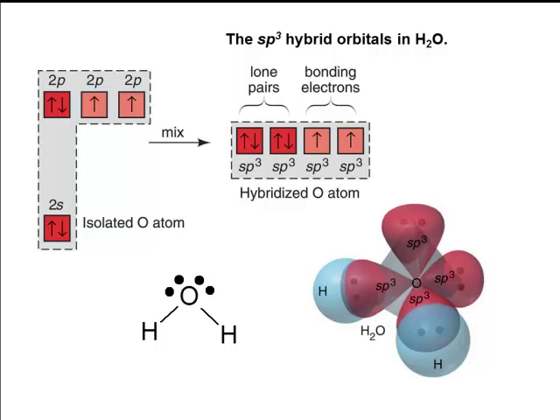So you can see here, all I'm doing is deciding how many areas of electrons I have around my central atom. That's how many hybrid orbitals I need. And then I'm just going to start with the s and keep adding on orbitals until I get to the number I need. So in this case, I need 4 areas. So I have 1 s orbital, 3 of the p orbitals. Combine them together, I get 4 sp3 hybrid orbitals.